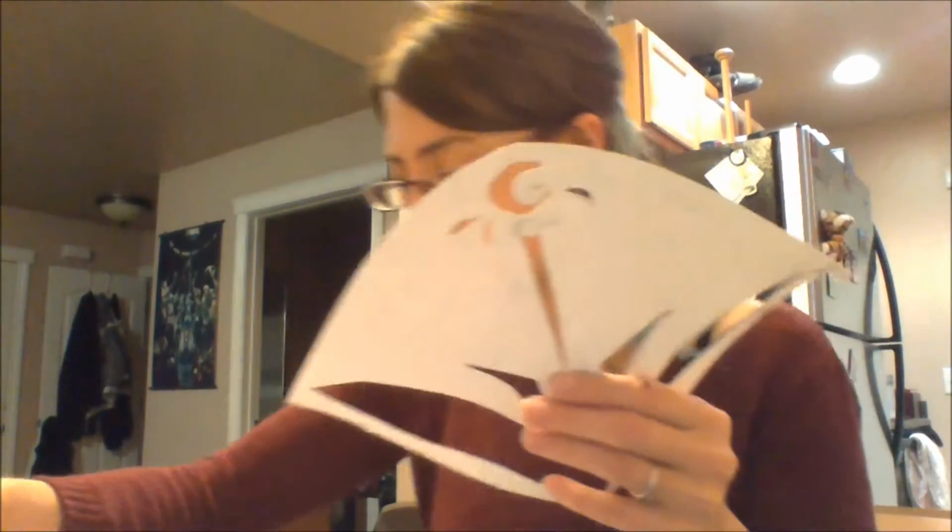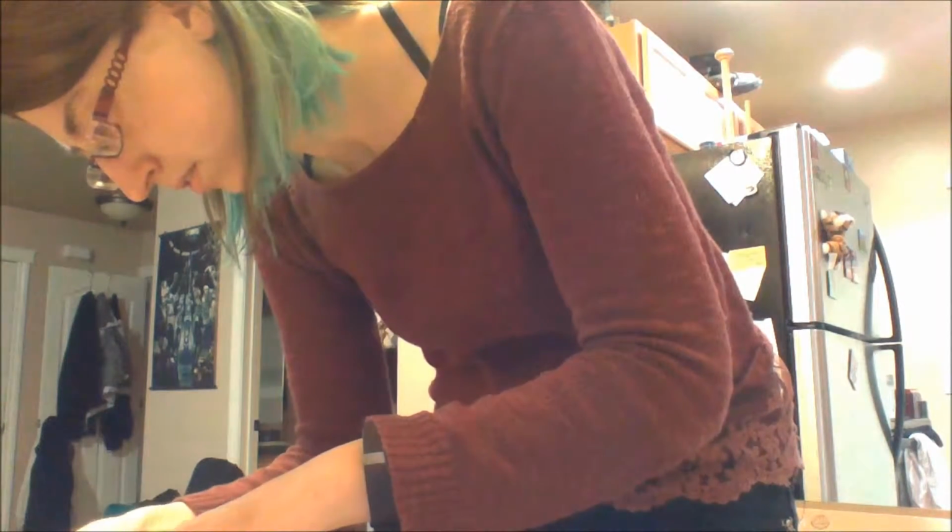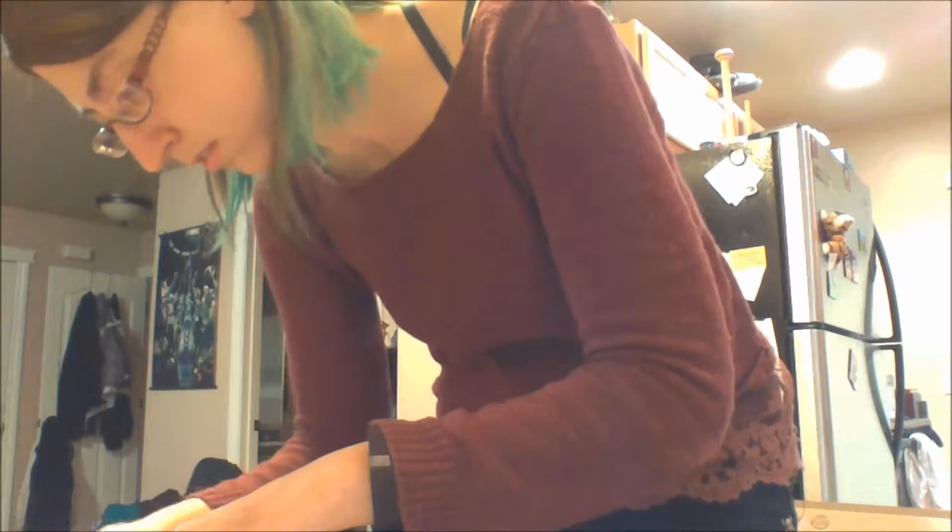Mine did break because I'm really bad at cutting, but that doesn't matter because we're just going to tape it straight on and dab over it, like how you would do stenciling on walls, on mailboxes, things like that. If you don't know how to do it, all you really need is a paintbrush, some paint, and you just kind of dab it and stipple it on there. Some people prefer using a sponge paintbrush or a sponge in general, and that's perfectly okay.